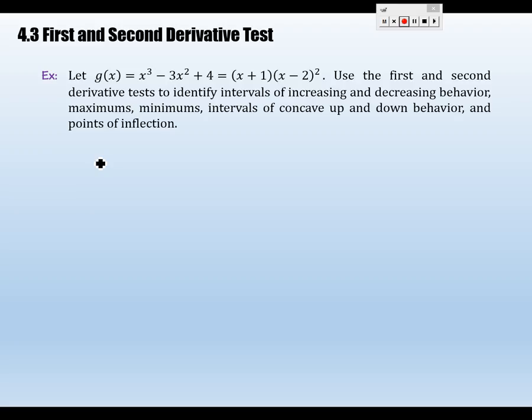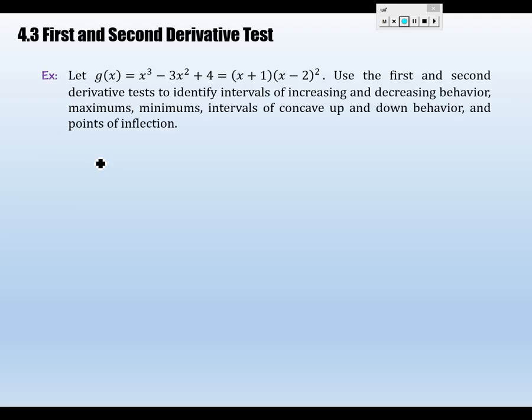So we need to write it up nicely, right? But we've done what we need to with the first derivative, and discussing increasing, decreasing, maxes, mins. All right, the second derivative is what? 6x minus 6. So when is that either 0 or undefined? Only at x equals 1, right? So let's do the same thing with g double prime. Not a very interesting number line, but there it is.